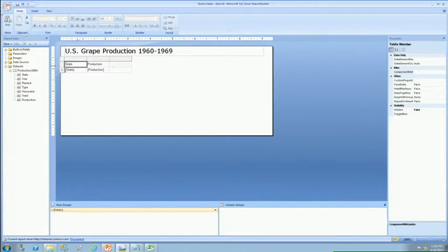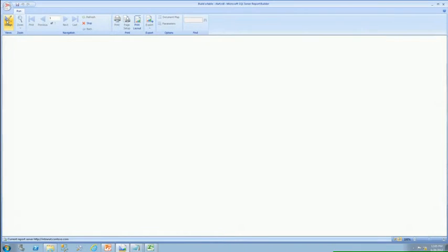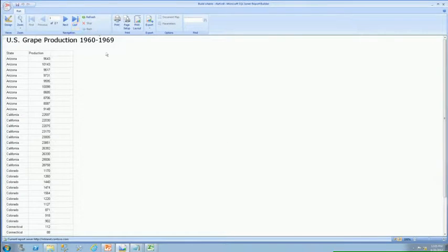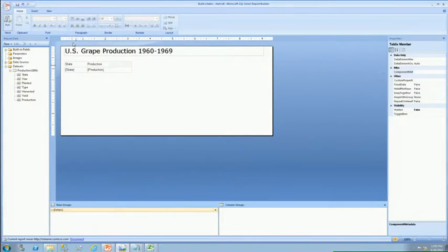And we've got our row group here, so let's just run it, see what it looks like. And that's what a details table looks like. It looks like this is pretty much what's coming back from the query. The reason that we've got 10 rows coming back for each state is we've got data on 10 years. We're looking at the 1960s here. So there's one row for each year for each state. That's not actually what I want. I want one row aggregated for each state for all years.